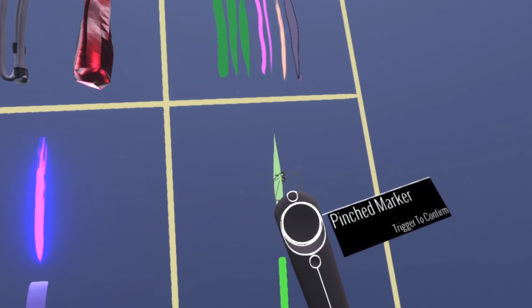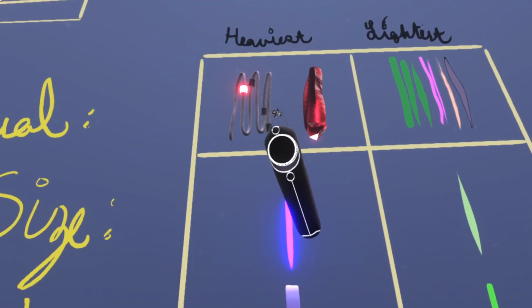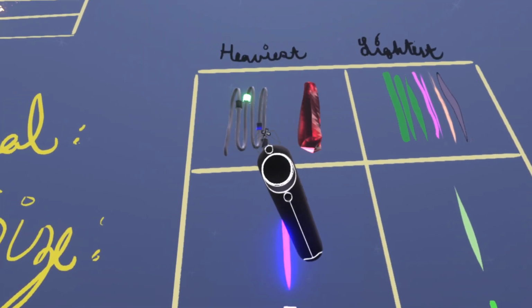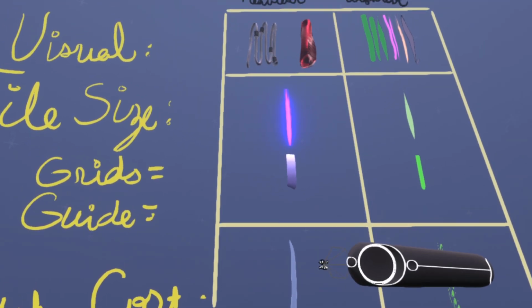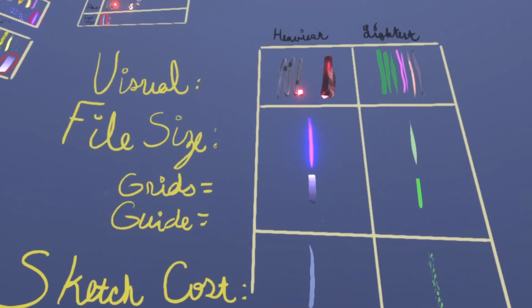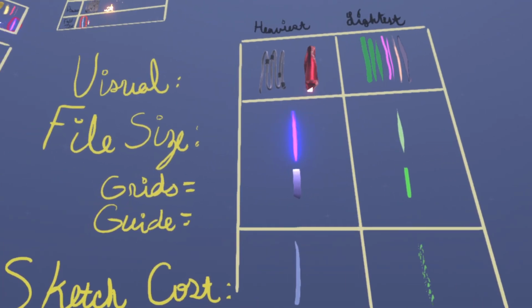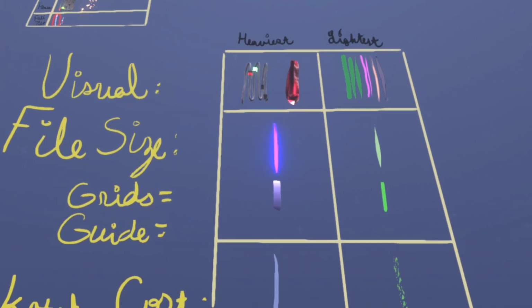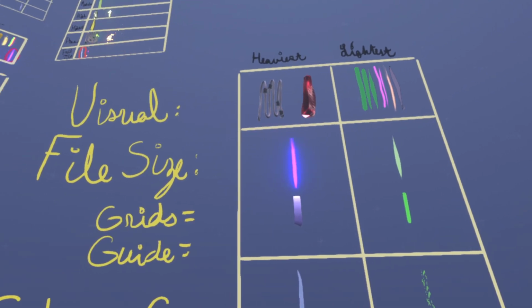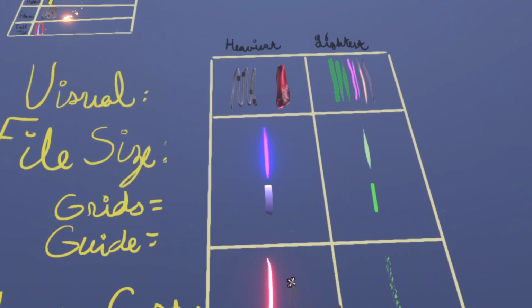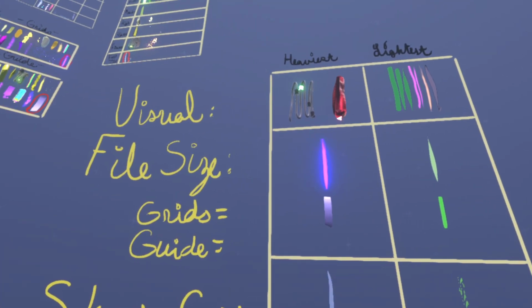At least the pinched marker and the marker were up here as well, but the 2 brushes I thought were going to have a high impact on file or performance didn't show up in any of the experiments. So I feel like I have more questions now than I have answers, and this is a new medium for art, and I really feel that there's a lot more to learn other than just how it looks. Obviously, this is a digital medium. So if anybody has any additional information that maybe can explain some of the results I got here, let me know in the comments below.